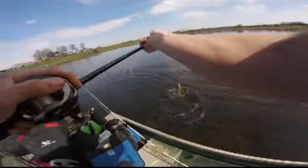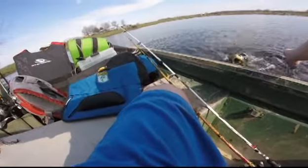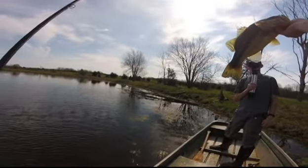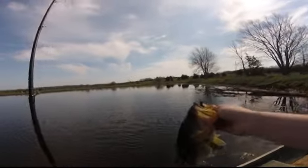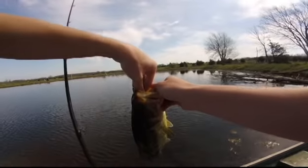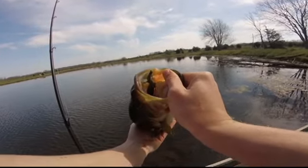Don't jump. Come on. Right down deep. I got him. There we go. There's another slaunch. Probably same size. I'd say it's another 2.5, easy. It's a fat fish. Look at that. He swallowed that flipping bug.